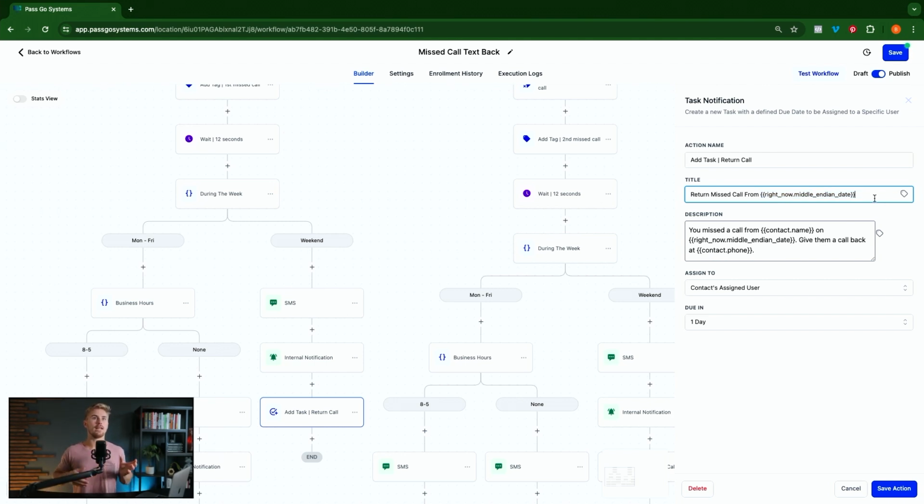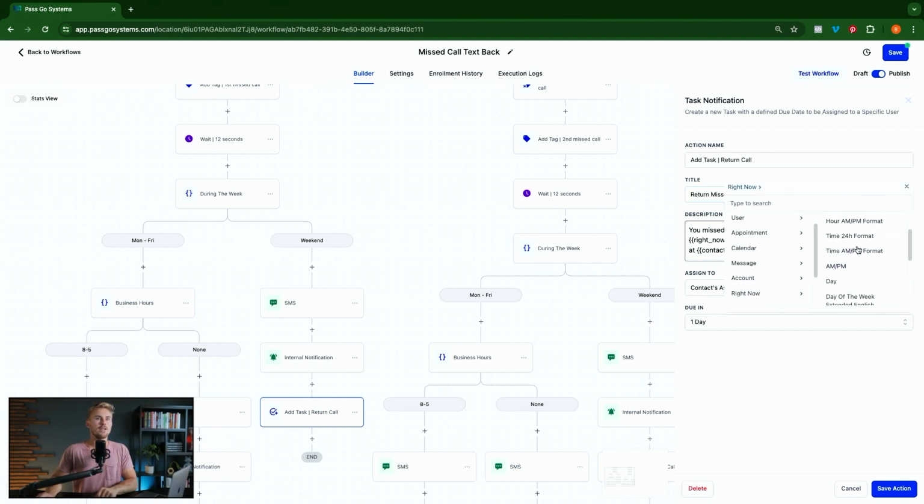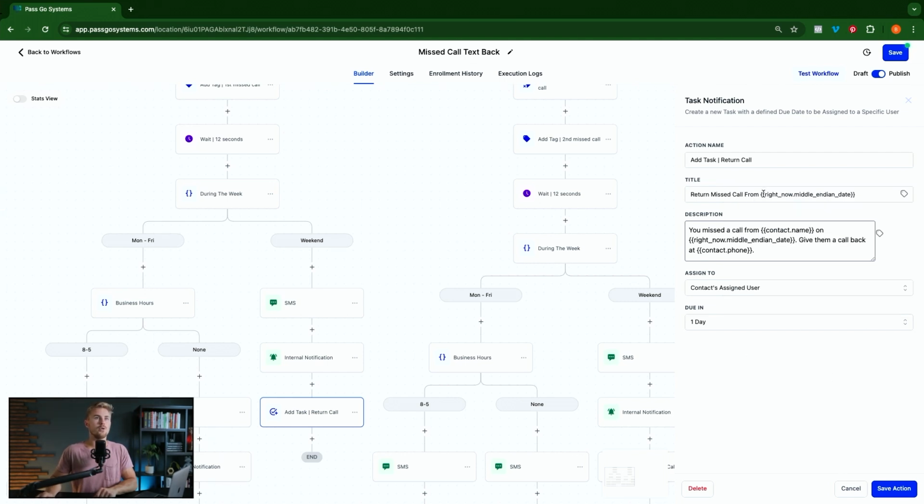And then when I get into work on Monday morning, then I'll have this list of tasks saying return missed calls from, and then I'll have the dates. So people that called in on Saturday, people that called in on Sunday. And in order to add this right now time date, then you just come over here, click this tag, you do right now, and then you can select the date, month, day, year. So this will be call came in on June 12th, 2024, or whatever the date is. So that's how you add that there.